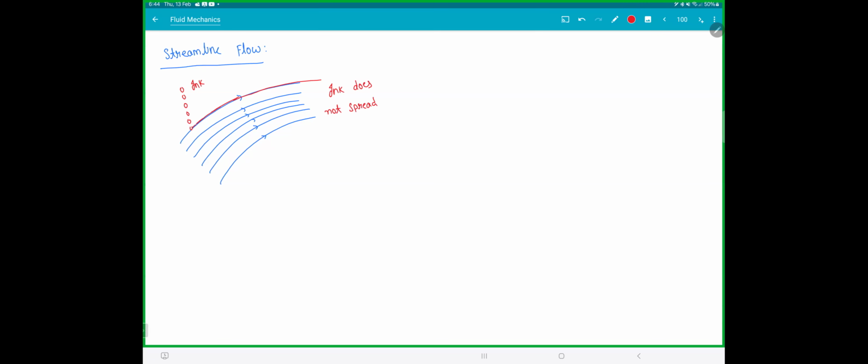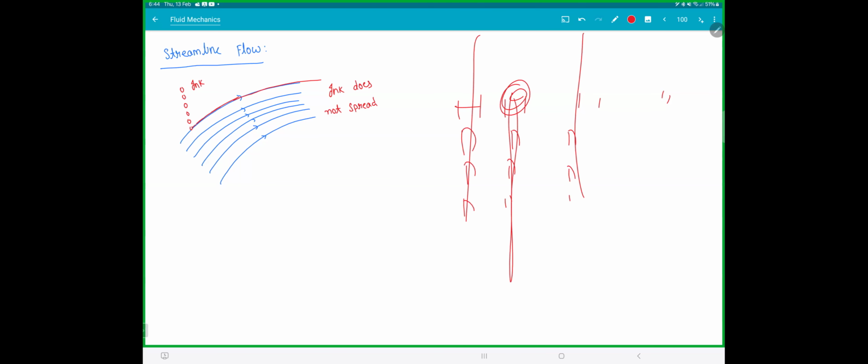If you actually think about a streamline flow, it is like your traffic flowing on the Eastern Expressway or the Western Expressway. Meaning, assuming everyone is following a proper lane, or even the traffic near the toll naka. Let's say near the toll naka, this is one lane, this is one, this is one, this is one. All the cars that are standing here, if something gets blocked here, this lane will get blocked, but the remaining lanes are just going as usual, isn't it?